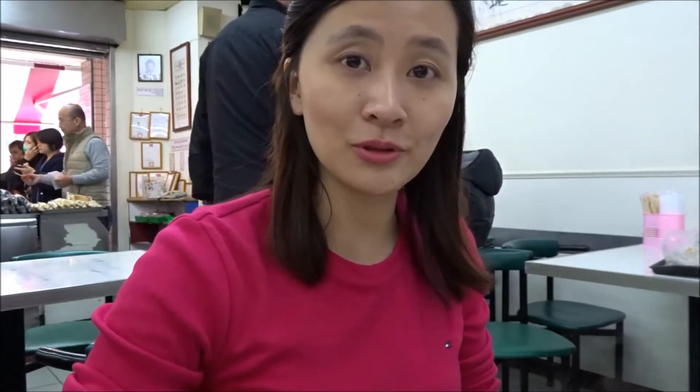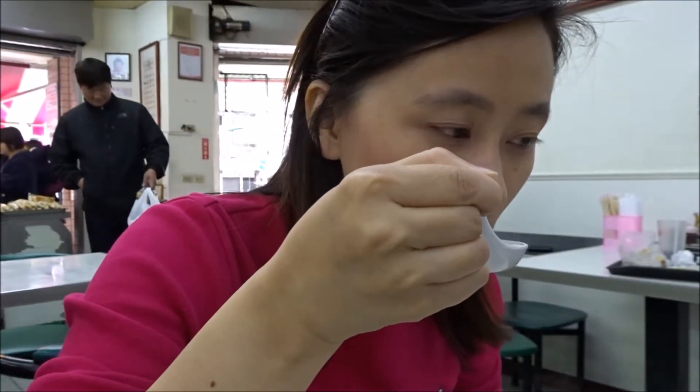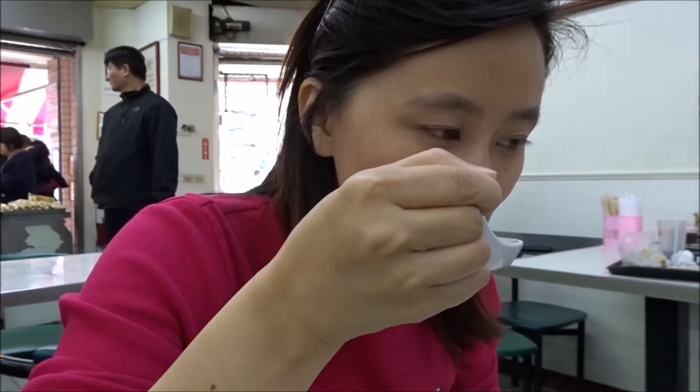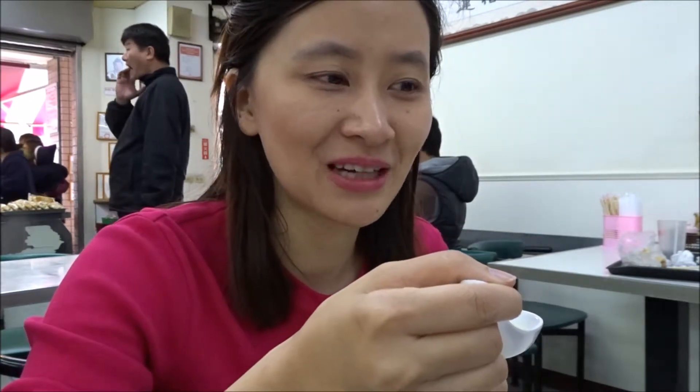It's time to eat breakfast. I'm starting off with a bowl of hot soy milk. It smells a little burnt, but according to my friend, this is what this particular store is famous for. Let's have a taste. It's not bad — you don't really taste the burnt as much as you smell it. I think I can live with it.